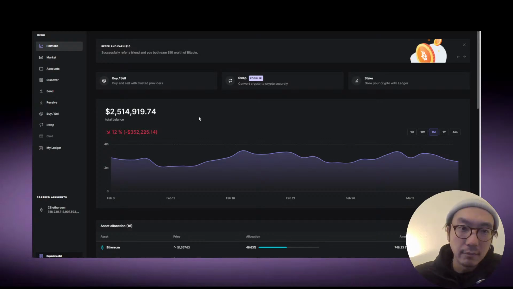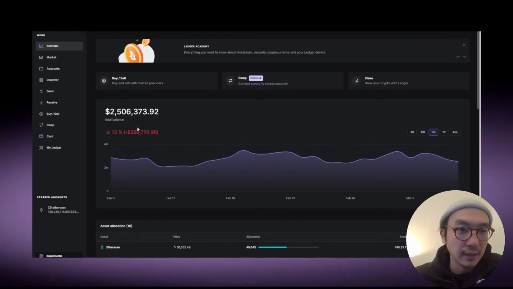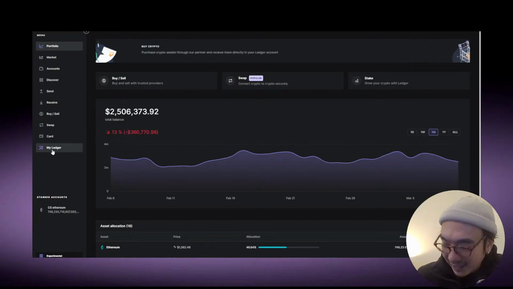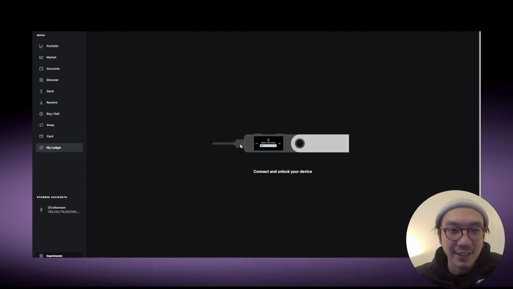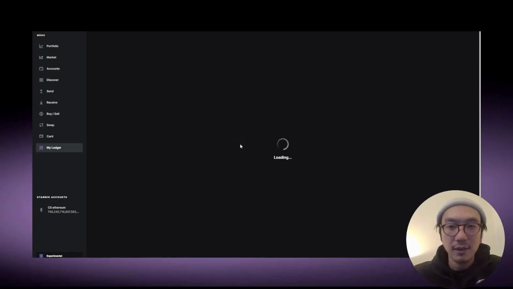Again, this is not my balance, by the way. This is a way that you can check and test other people. So this is not me. Anyway, we're going to be installing the Cosmos app onto my Ledger device, and we'll go from there. Boom. Should already be open. We'll wait for that to detect and load up on the device as well.